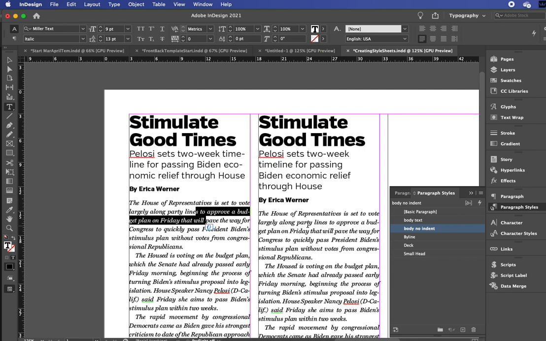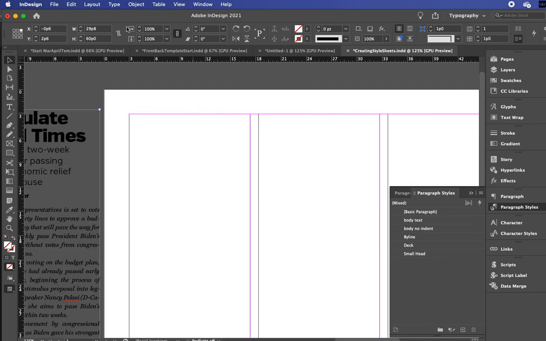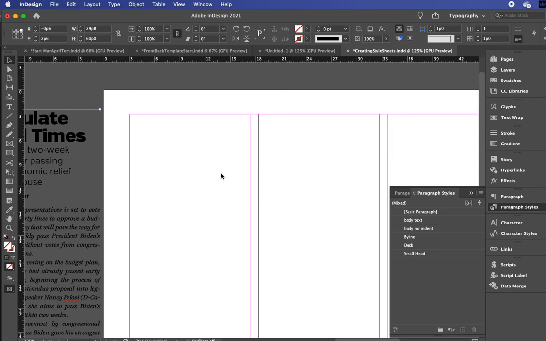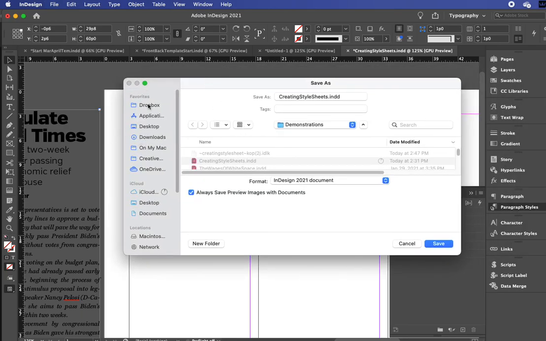The other thing you can do with them is you could build them into what's called a template. And so let me do that. We probably not have these on the page, but I don't want to delete them, so I'm just going to drag them off. So I'm going to say File, Save As, and I will just save it to my desktop.